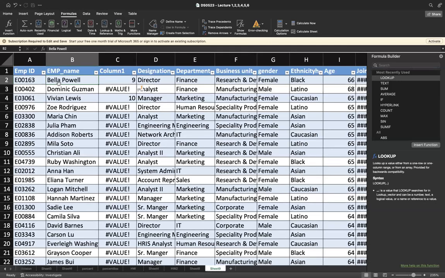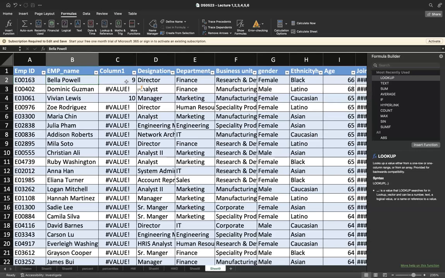A is present at location 5. Then we have a white space, and white space also carries a character, so white space is at location 6. Capital P here is present at location 7. This O is present at location 8 and W is present at location 9. So this is exactly what this find function gives you as the output.